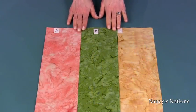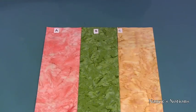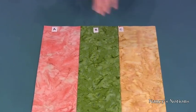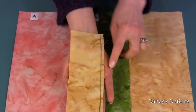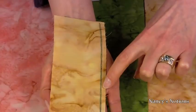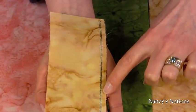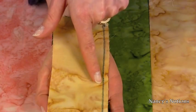Here we have the three strips for our first strata that we'll be working on. You're going to be stitching the strata with scant quarter inch seams. And this is a little sample to show you the difference between a scant quarter, which is right on this side, and a true quarter. It isn't very much, but it really makes a difference in sewing the strata and then ultimately cutting out the blocks.